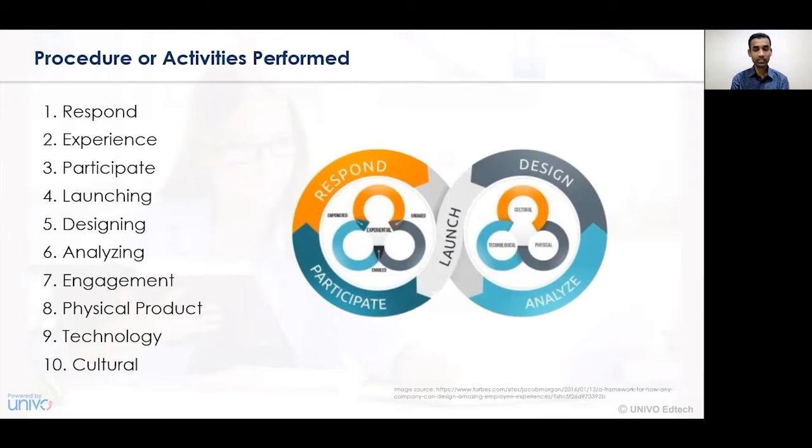Technology. The technology that we are using is for the betterment of a particular product, to make it more effective, qualitative, and acceptable to the consumer. It is completely based on the technology that we are using. The major benefit of using a technology is to ease the production activity. That is, the time duration required to manufacture a single product may get reduced or saved when we use an advanced technology which is available. Simultaneously, time is saved, the cost incurred is reduced, and accordingly, you can focus more on the production activity. And lastly, the cultural factor.